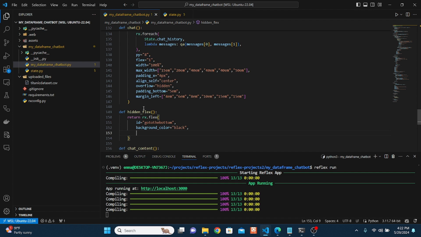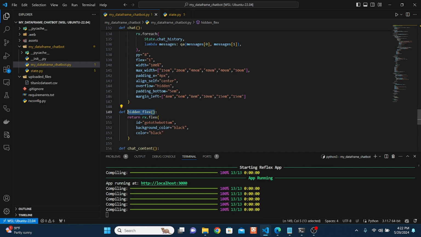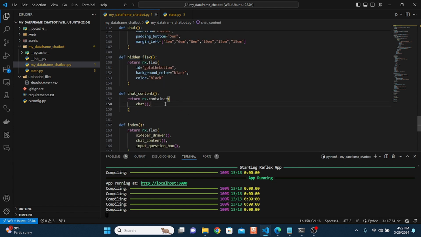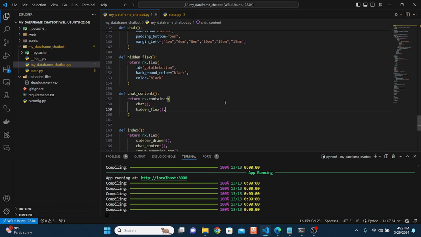And then a text color also of black. I'll place this hidden flex in my chat, beneath the chat.